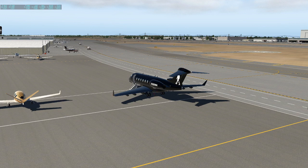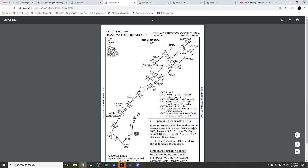So the top altitude, if you look at the departure procedure here, the top altitude is 17,000 feet. So theoretically, if we had just gotten a climb via SID, we could have climbed to 5,000, up to 8,000, and then all the way up to 17, because the rest of these restrictions here are above restrictions, and they're all below the top altitude, if that makes any sense. So we have to be above these numbers here. And because our top altitude is above those numbers, from here, which would have been our last below restriction, we could have just climbed all the way up to 17,000 feet. However, the controller said, except maintain 5,000. So we have to climb to 5,000 and then stay there and await further clearance.